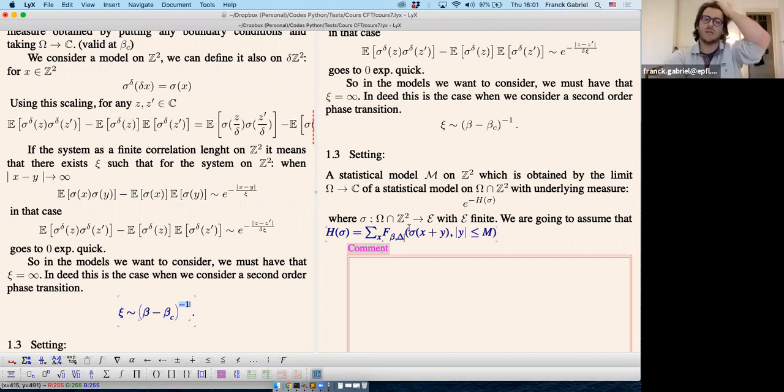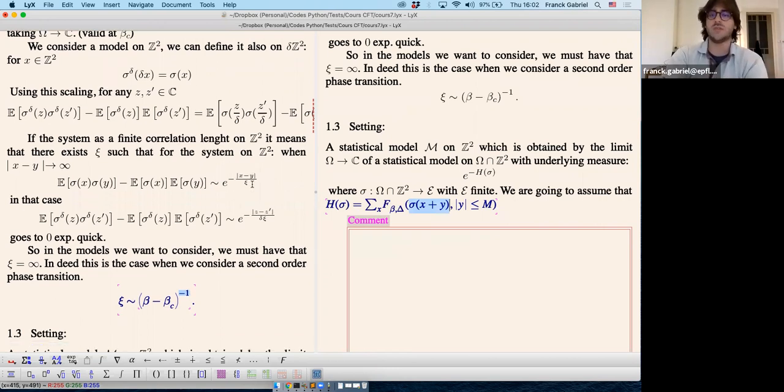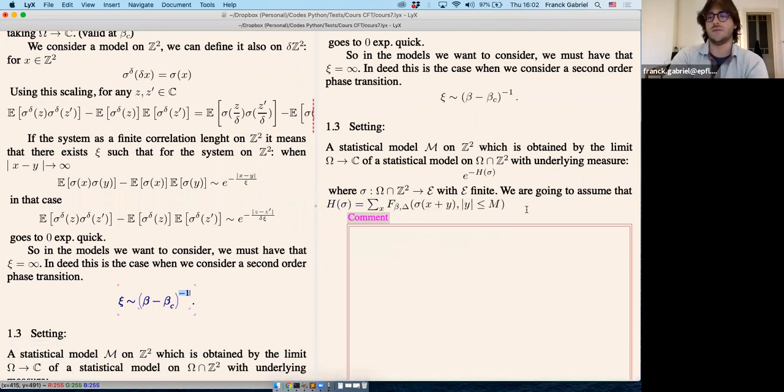So we are going to assume that the Hamiltonian is of this following form. We have a polynomial function of the spins near x. You are applying the same formula everywhere, and you sum over all the x. So you can see that the Ising model is really like that. The Blume-Capel, all the Hamiltonians I gave you, they were all of this form. So in particular, why do I want something like that? It's because I'm sure that the model will be translation invariant.